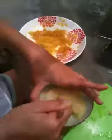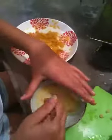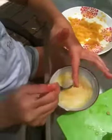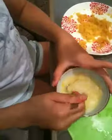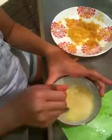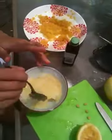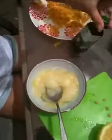Make sure you get it all mixed in. Get it all out there. Like that. So now it's more of a yellow color. That's nice. And then if you don't think it's lemony enough, then you can add lemon flavor. But you really don't need it.